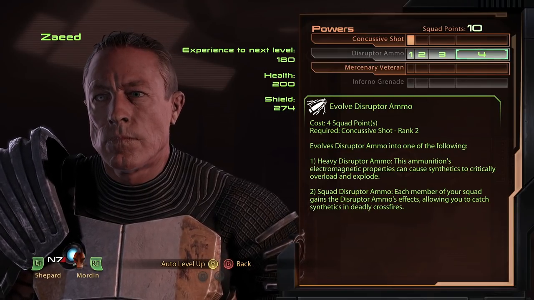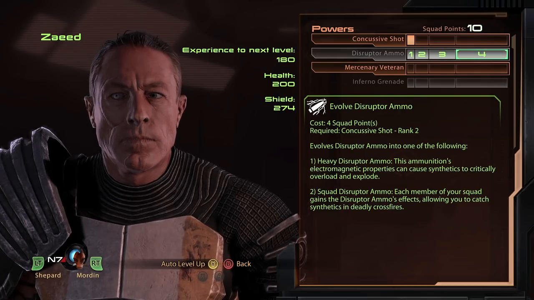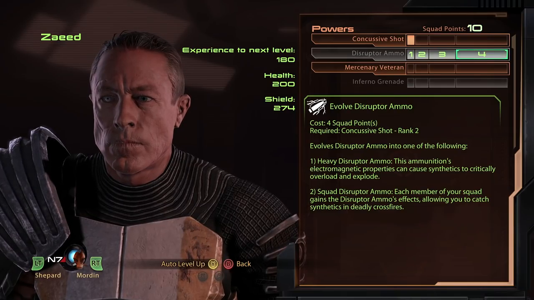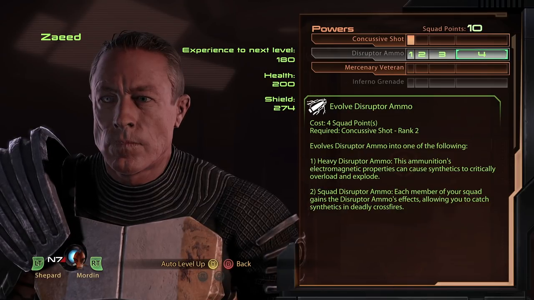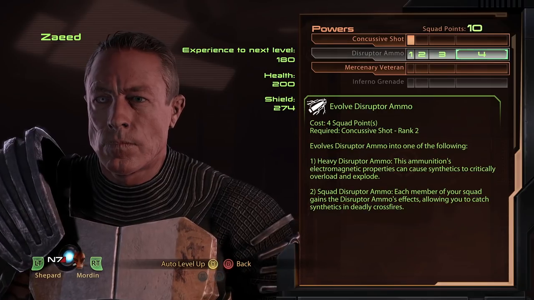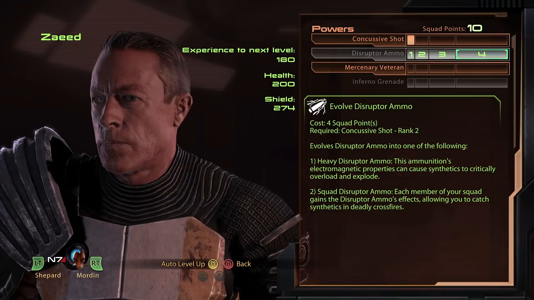Synthetics critically overload and explode. That'd be very good to bring against, like, Geth and stuff. Well, actually, are the Geth even going to be around to fight in this game? Because, like, 2 years ago, we were hunting them all down and getting rid of them. And we certainly haven't seen any yet. Don't answer that, by the way, obviously. I'm just theorizing. I wonder if we'll even be fighting any in this game, or whether the synthetic enemies will be the mechs and stuff that we've seen.